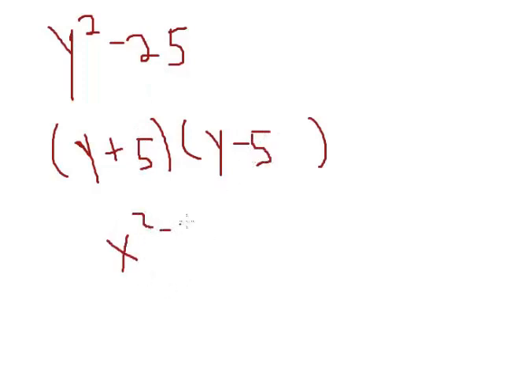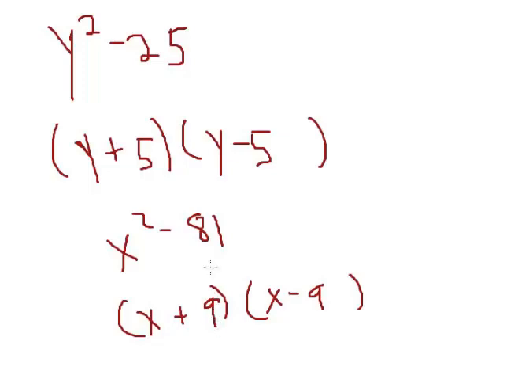You know, if we have x squared minus 81, let's say, again, we'd have x and x. We'd have to have a positive and a negative. They'd have to be the exact same number. In this case, of course, it would be 9 and 9. That's called the difference of two squares, and if you get something like that, that's actually a fairly easy one to do.